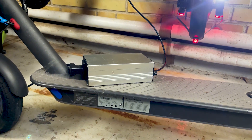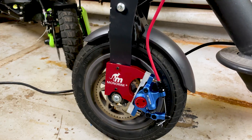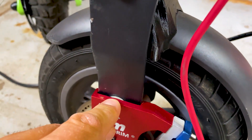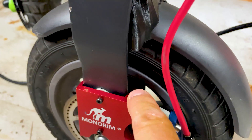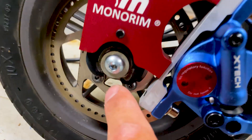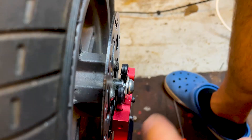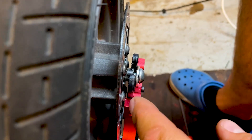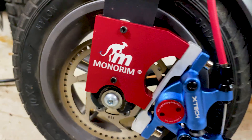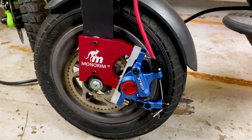While the scooter is charging and getting ready for the drive, we can take a look at the front brakes. I mounted this Monorim kit, but it didn't go flawlessly — without adding some extra washers, the red part protrudes forward and hits the disc brake bolts. There's zero gap, and the wheel isn't even tightened yet. If I tighten the wheel, the disc brake mount hits the disc. So I had to put some washers on. I still need to work on it, but for now I have really decent brakes.